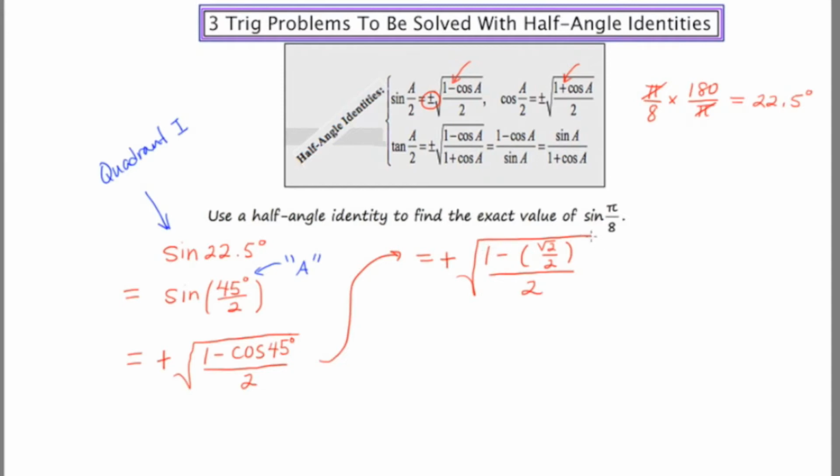So I'm going to start by just extending this radical bar just a little bit bigger, and I'm going to partition off what I have already. And my useful form of 1 is actually going to be 2 over 2. 2 over 2 is 1. It's not going to change the value by multiplying by this, but it's going to make it look less complex. On the top, when I distribute the 2 through, 2 times 1 is 2, and 2 times negative root 2 over 2 is negative root 2. So I end up with 2 minus root 2. And the bottom is 2 times 2, or 4.